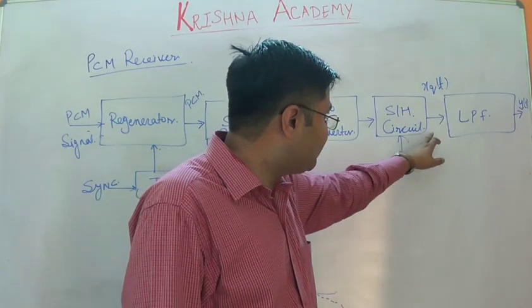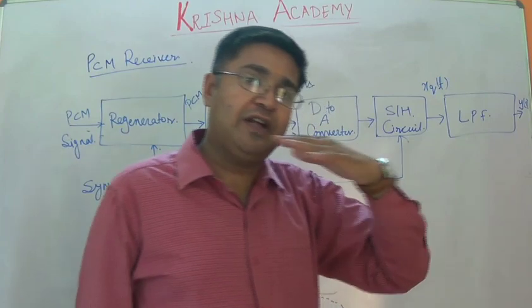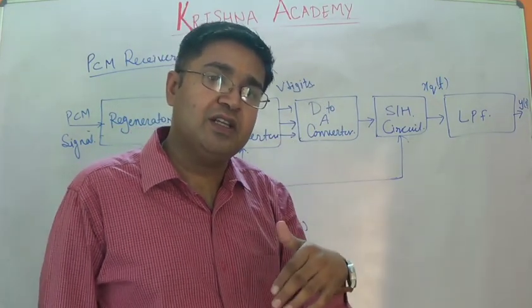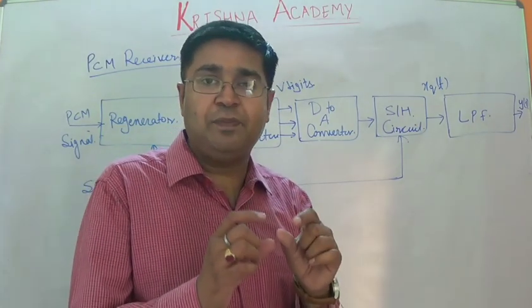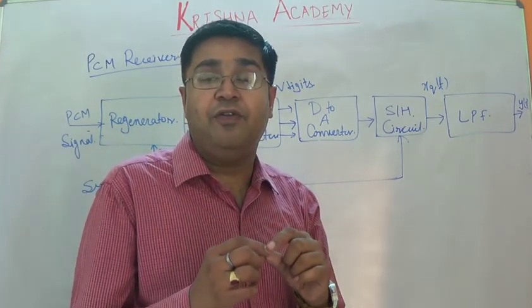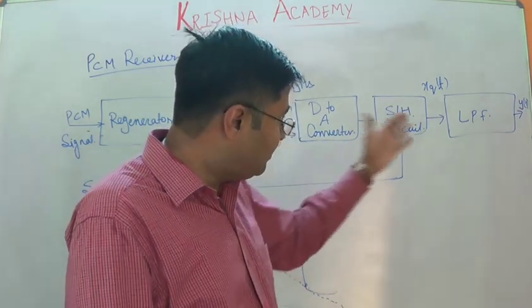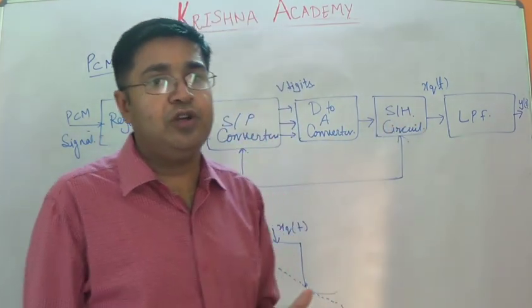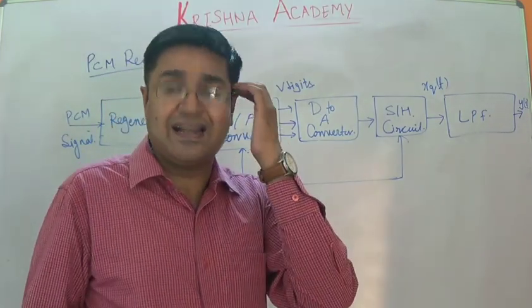After this we will pass it through the LPF, that is a low pass filter. The low pass filter will cut off the frequencies above that particular signal, and only the particular band will remain where we actually want to have that signal, because even in this process we are modulating the signal, and that modulating frequency is on the higher side.